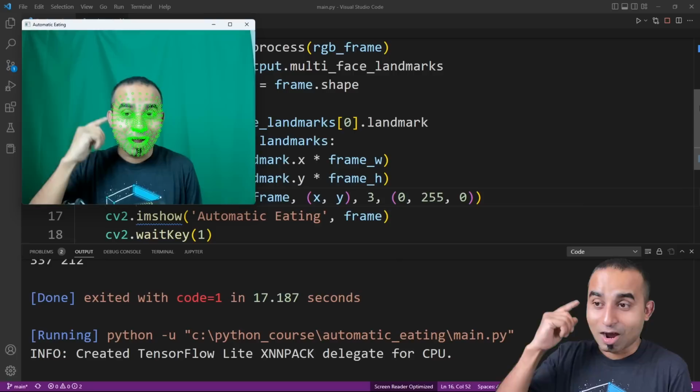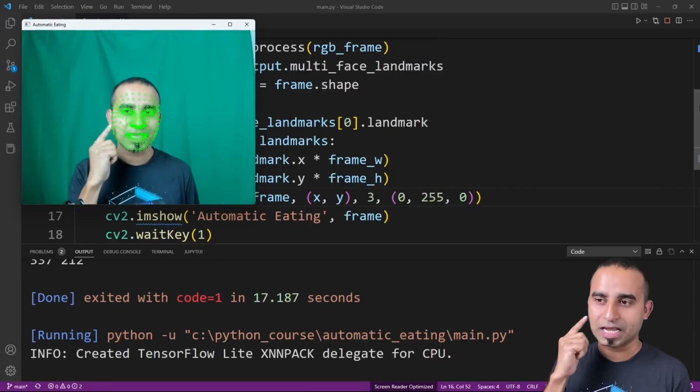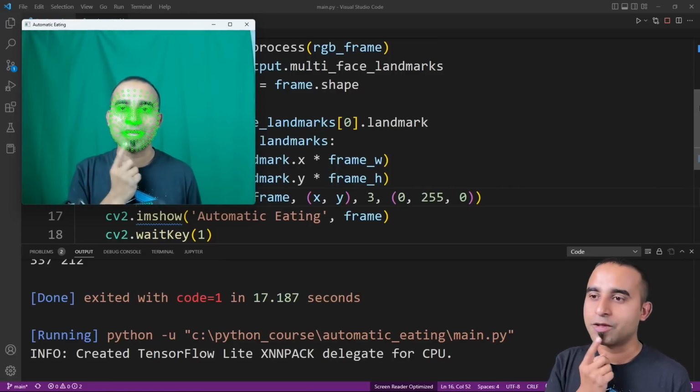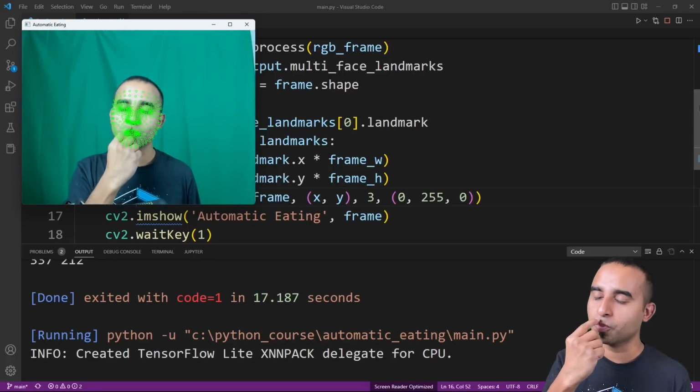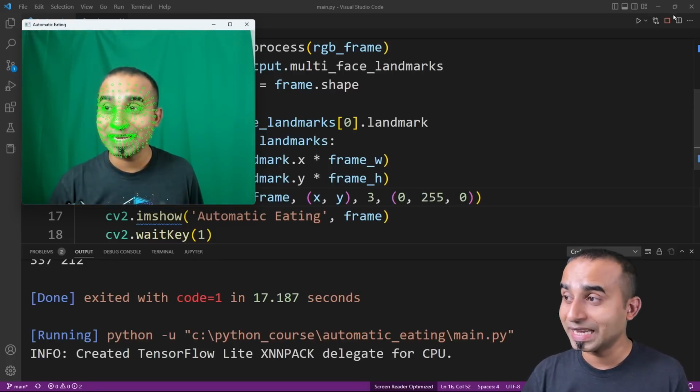And you see, all the landmarks of the face are detected. We don't need all these landmarks. We don't need the eyes, forehead or the lips, all these things. We just need 2 points. One is the upper one and another is the lower one. And we can easily get that.